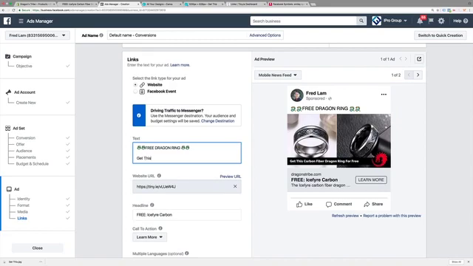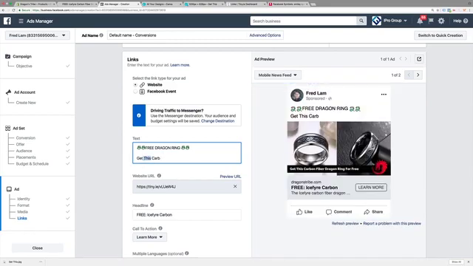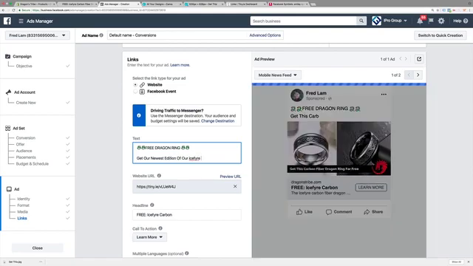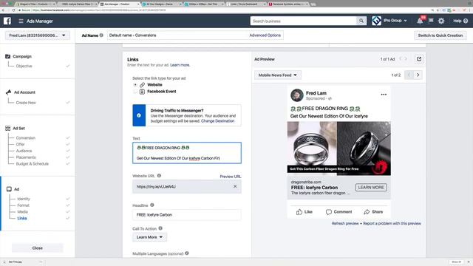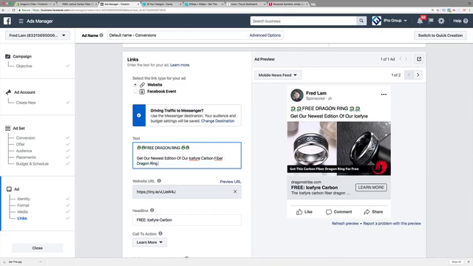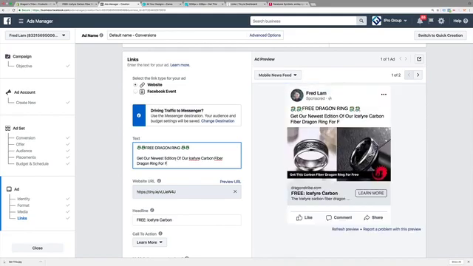Get our newest edition, our Ice Fair carbon fiber dragon ring.